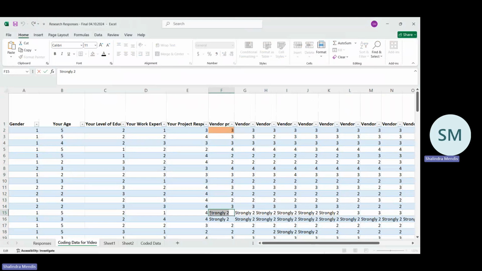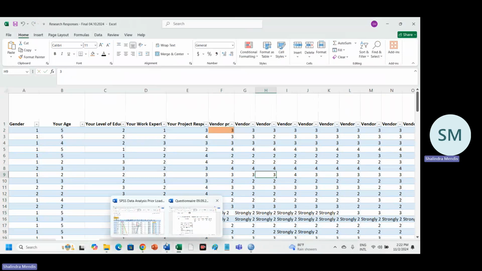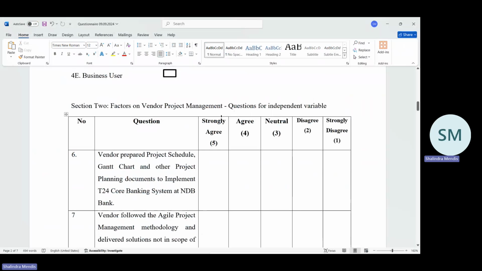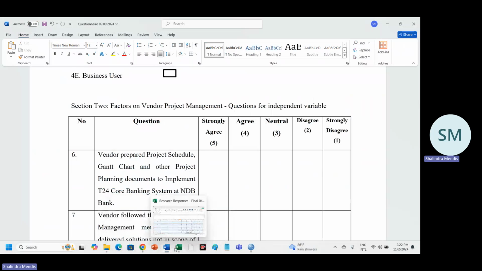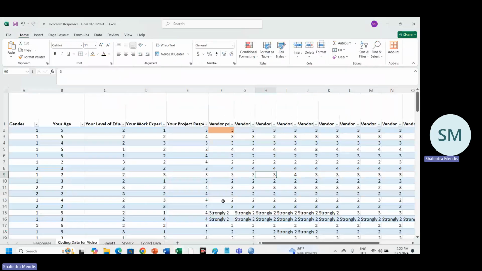This is actually strongly agree. What has happened is that while replacing, the agree part got replaced with number 2.